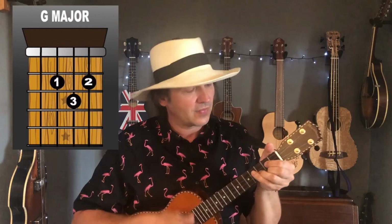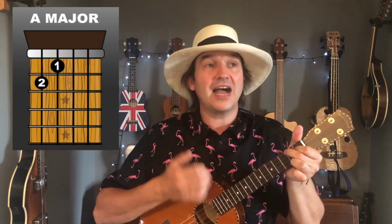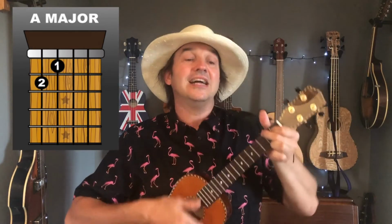Now we're going to do the key change again up to the D. Then C, then to G, and stay on the G, back to the D, and then to C6, then G, and then back to A. Don't forget those stabs there, and then to C6, and then to G, and again, A, then C6, then to G.